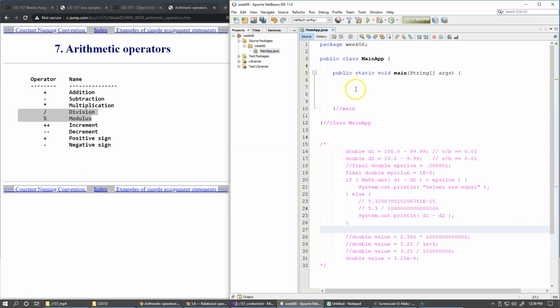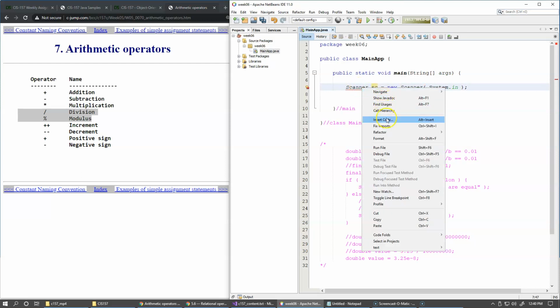And just to show you that in Java, if we attempt to divide by 0, for instance, if I have a Scanner sc equals new Scanner System.in for standard input, and if I do this, I need to import the Scanner, which I typically do by right-clicking and saying fix imports inside NetBeans.